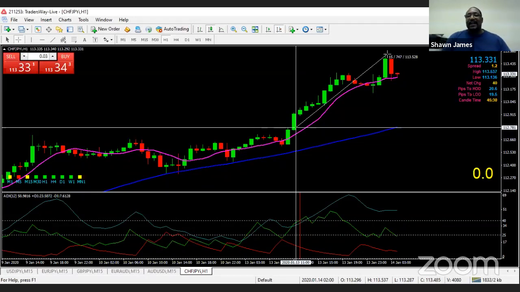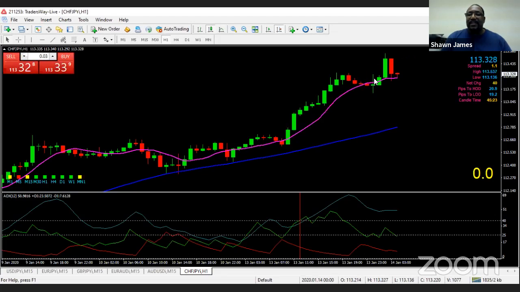But guess what? I never have to worry about jumping out of the trade. It takes my fear away for two reasons. Number one, I'm still above my magenta line. I could have gotten out here. Let's just say you said, you know what, I'm getting out. But I wouldn't have got out because look where my blue line is. It's way up here. It's telling me that I'm in the heart of the strength of my buy.